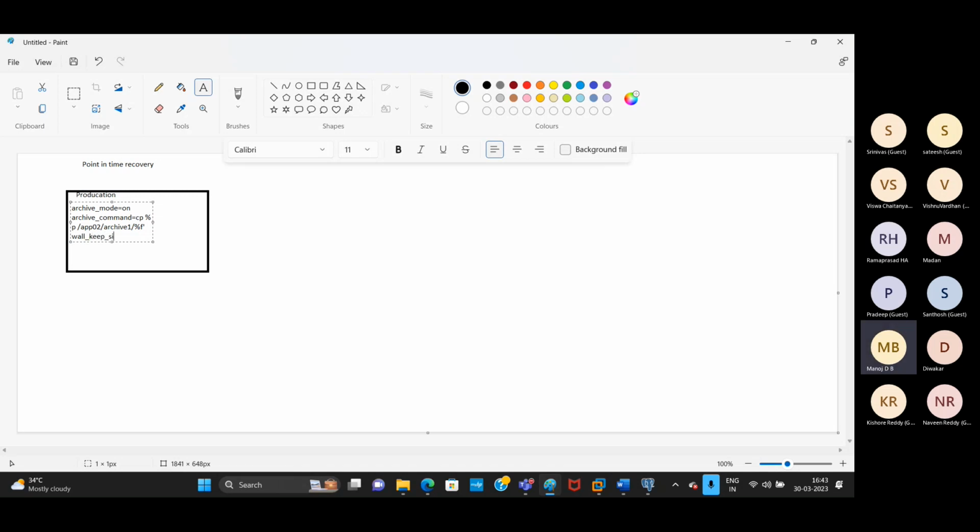This is also very important. Why, guys? We need to enable wal_keep_size when archive log mode is enabled. Why do we need to configure this parameter? Can anybody explain why we need wal_keep_size?